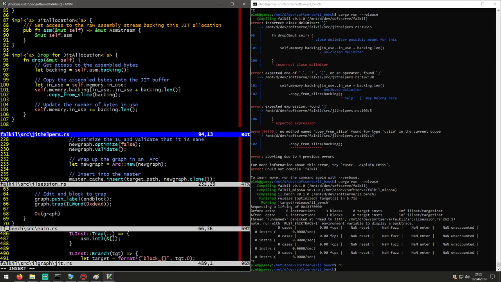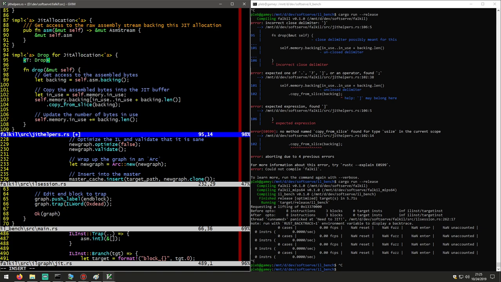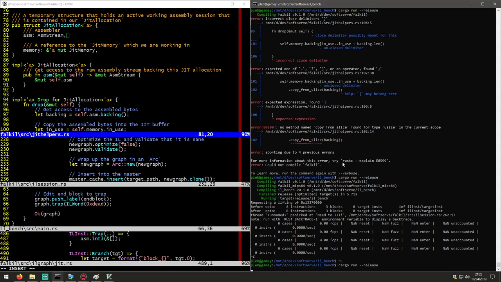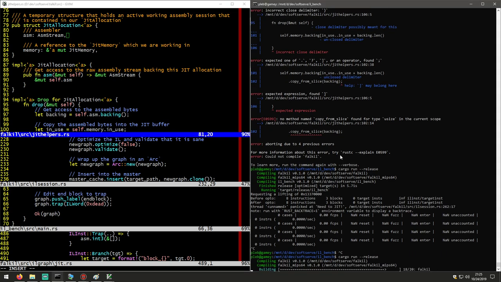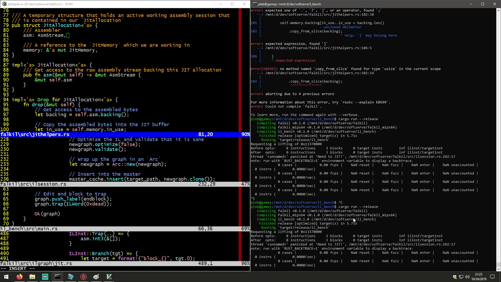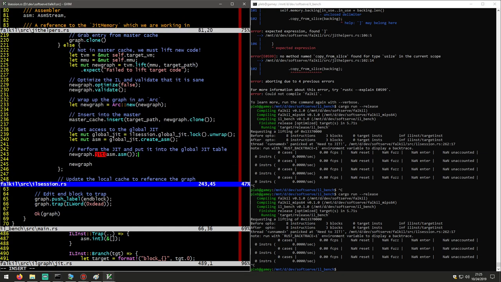And this is kind of how generics work in Rust, is you can have templated types that require, like, okay, I will accept any type as long as it implements Drop. Because if you know that it implements this function, you can now generically call that function. Basically, you know that that exists in the vtable. That's kind of how that works there. So in this case, now we should be updating that JIT allocation. All fine and dandy. Requesting a lifting of that. That should be good. And now we've JITted into our own global assembly graph.